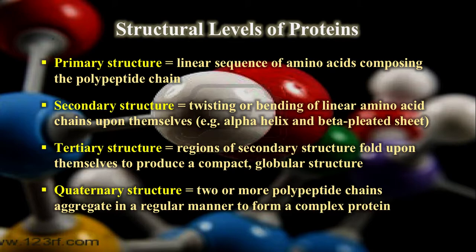Okay. Now we're still not there yet because we just have twisties and we have bendies. Now, our next step is to form the tertiary structure. So, in the tertiary structure, the regions of the secondary structure are going to fold upon themselves to form a compact globular structure. Okay, here's what it's going to look like. You ready? This is accurate. Draw on the scale.